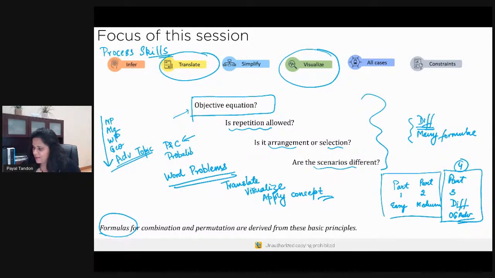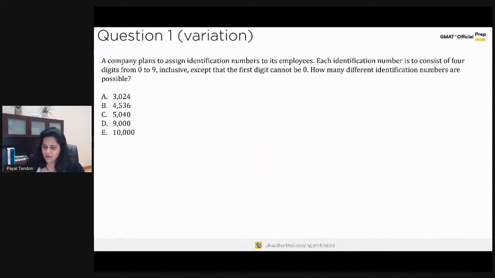The initial part has about 7 questions. They're going to be easier, but these are the questions that are going to set the stage, set your conceptual understanding and the process that you need to follow by utilizing these process skills. That's what these questions are going to do. So now let's go ahead and start solving this question. As soon as you get to an answer, put in the answer. And for everyone, I would say steer away from peeking at the answers here so that you don't get influenced. Because again, this is for you. You need to get that confidence that you can solve this question correctly. Okay, go ahead.